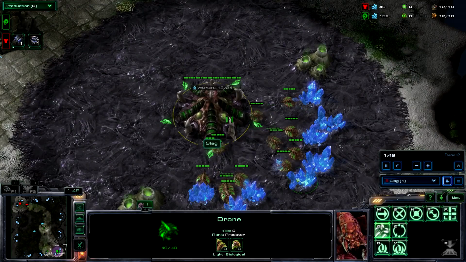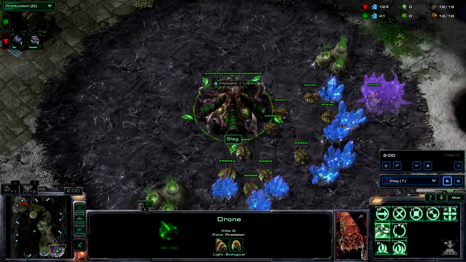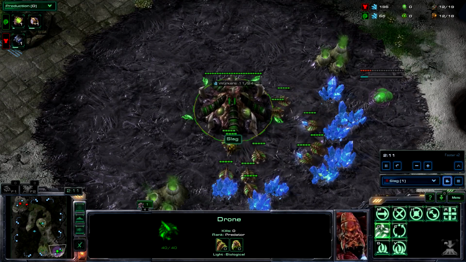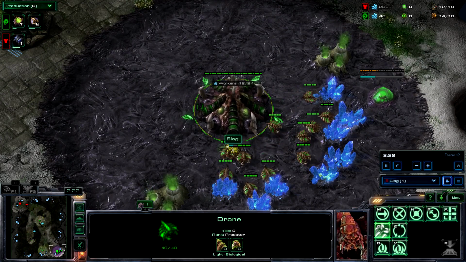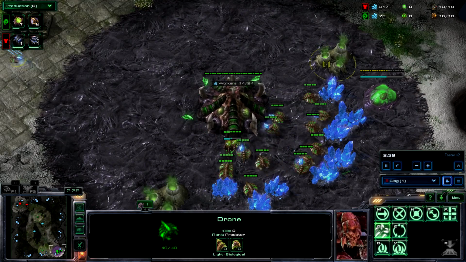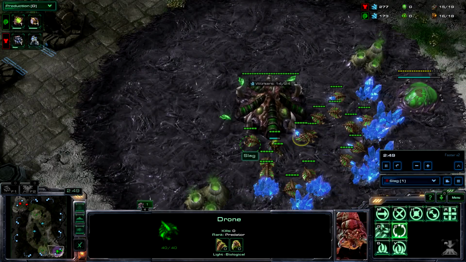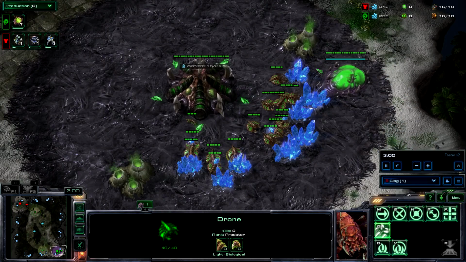And I double check just to make sure that that is the size of a barracks, because some people actually build their second command center right there. And I'm going for a spawning pool first, just because I saw the barracks, and I just wanted to be sure that I would be able to get units out if I needed to. And then I'm going to expand right over here to the natural.